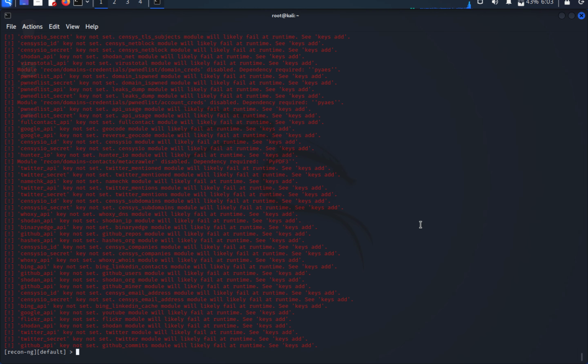And yes, I was talking about all these lines over here. Sometimes people think of them as error messages, but no, they are just warnings about some specific modules.